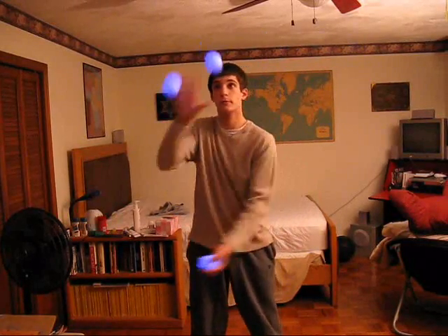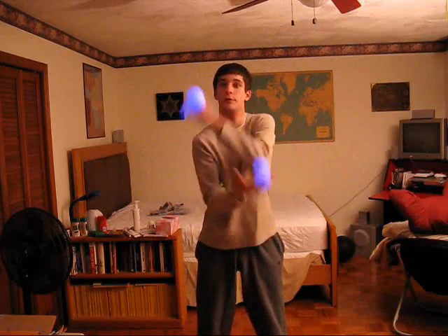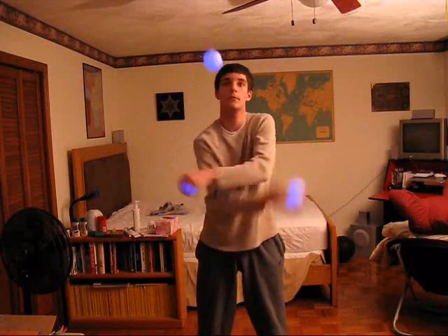I'm going to try to teach you Rubenstein's Revenge and Romeo's Revenge. These are both pretty difficult tricks — easily the most complex three-ball patterns I know of. Basically, what Mill's Mess is to the normal three-ball cascade, these tricks are to Mill's Mess. So it's a whole other level of complexity. If you don't already know Mill's Mess, learn it before you try either of these. I'm going to start with Rubenstein's Revenge first because Romeo's kind of comes from Rubenstein's. Romeo's is more jerky, while Rubenstein's Revenge can be really nice and flowy if you get it right.